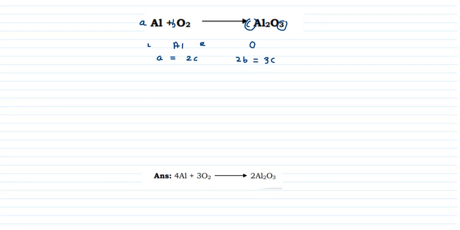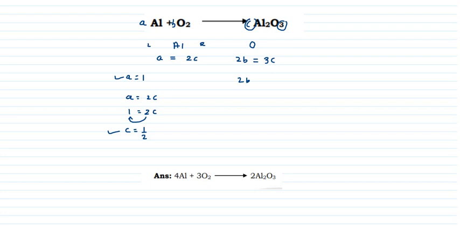As we discussed, you have to consider A as 1. A is equal to 1. So if you take A as 1, then for C, put that value over here. Now A is equal to 2C, so A is 1, equal to 2C. C is basically 1 upon 2. So this is your C value. Now put both values here.